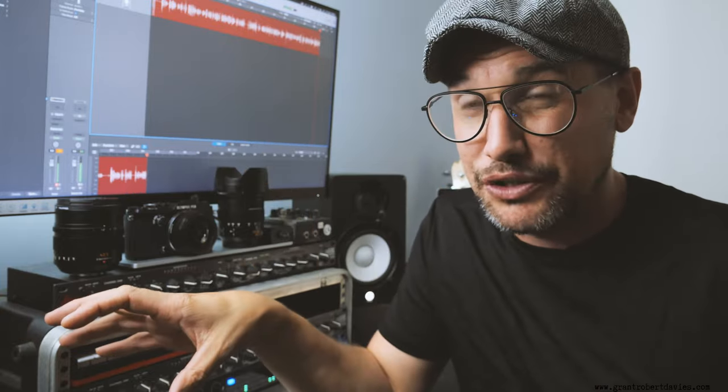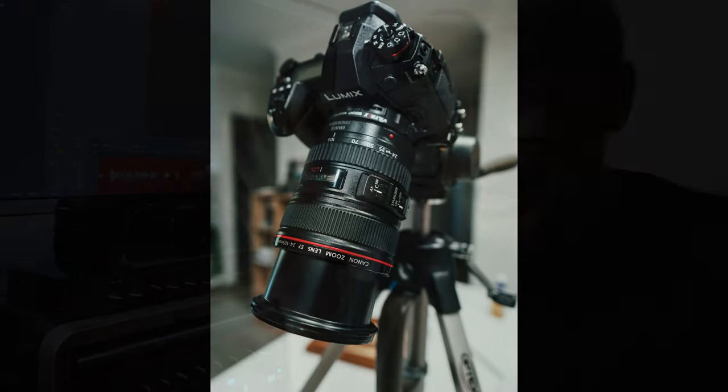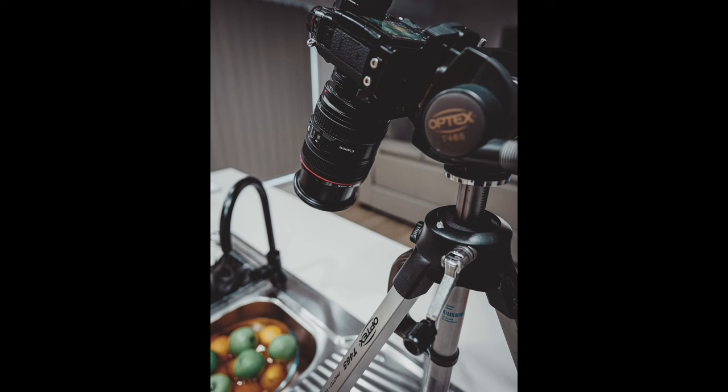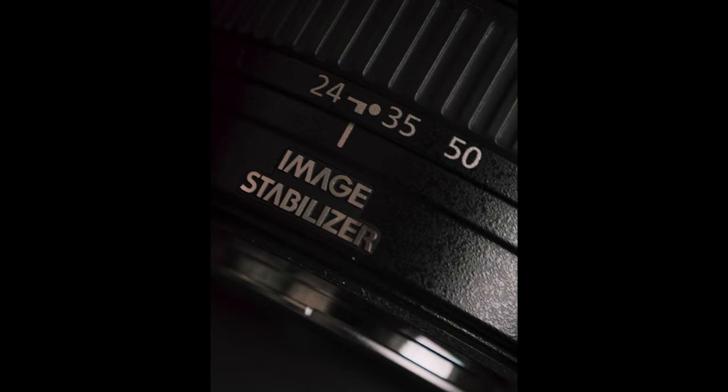The versatility of that lens was great too. I think it's even classed as a macro lens because you can get in super close to your products — great product photography lens, great lifestyle lens, landscapes, street photography — it did it all. Yes, it was a bit too big and chunky, and that's why I told myself to trade it in, but as I mentioned, I instantly regretted it. Here in 2024, I feel like I'd love to get that lens back and add it to my kit.